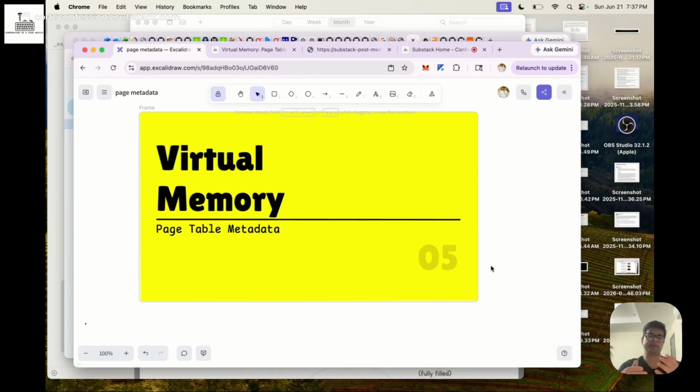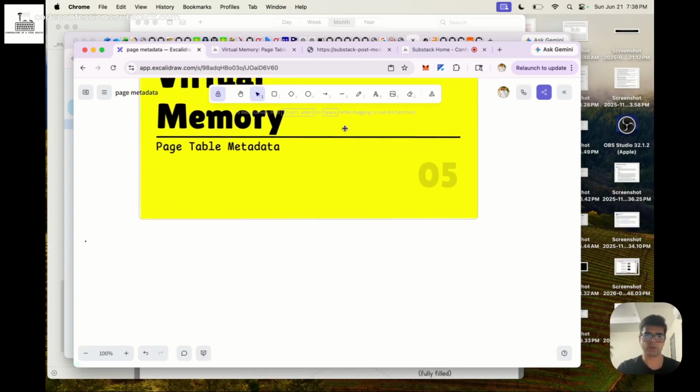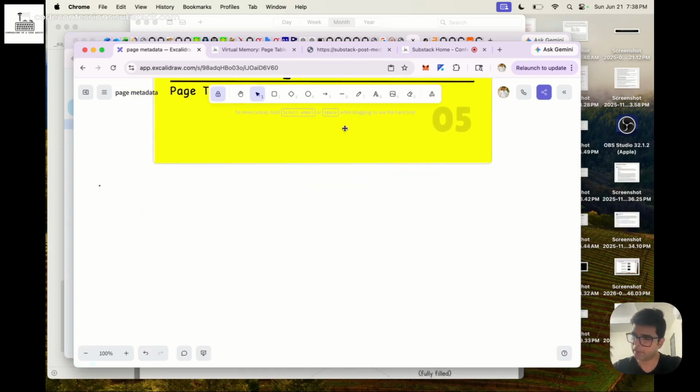So in this video, we are going to talk about all this: what are all these flags and metadata that are stored in the page table, and how exactly is it stored, so how the hardware is able to find it. So let's start by talking about all the flags that are present, all the metadata itself, and then we'll talk about how it is stored in the page table. So let's talk about all the bits.